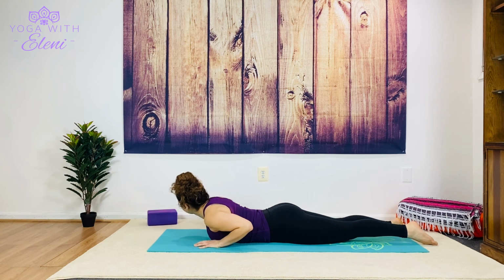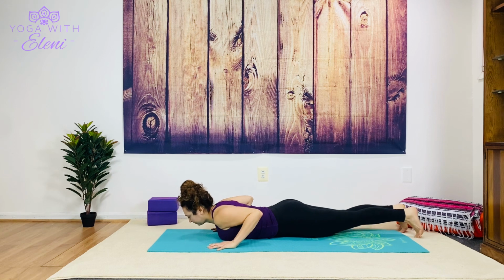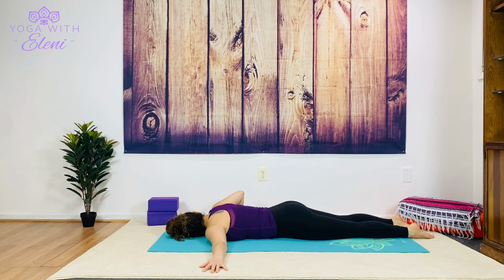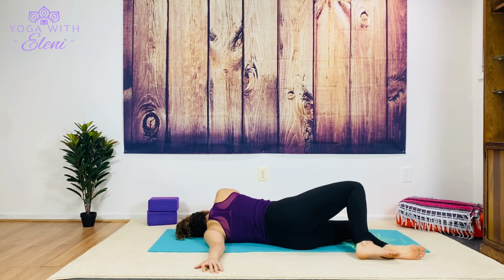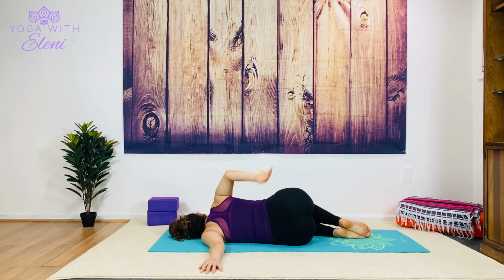Start to inch your body over to the right side of the mat, and we'll reach our left arm out so the forearm and the wrist is in line with our left shoulder. Right elbow bends, palm is pressing down, and we'll start to move into our starfish by pressing through the palm and then rolling onto that left hip. Bending the knees so they're in line with the navel. And that right palm can stay just where it is next to the face, or you can start to wrap it behind your back and the palm will face out.